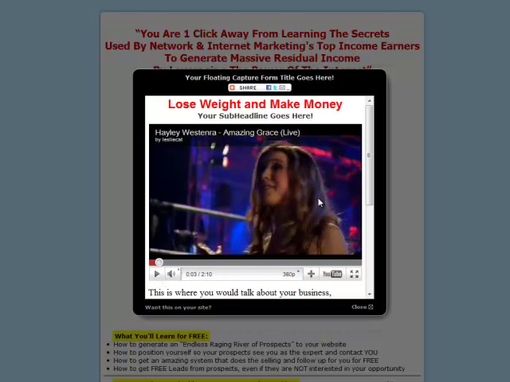So here's that video, here's the floating capture form, and let me summarize what this is and why this is so powerful. Number one, a floating capture form, and the reason why we call it our WOW feature, is a form that suddenly appears on top of virtually any website. So when a prospect goes to a website, first they see the website, but then suddenly this form appears on top of it, which grabs their attention.